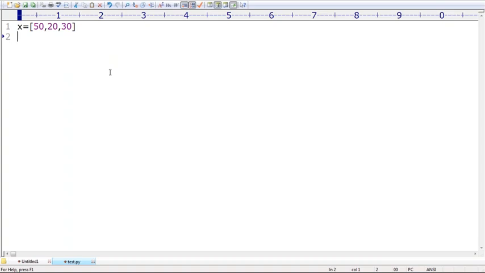Y is equal to 40, 90, 100, next 120, 150, 170. Print of x greater than y. Please tell what is the answer, sir. Is it true or false?